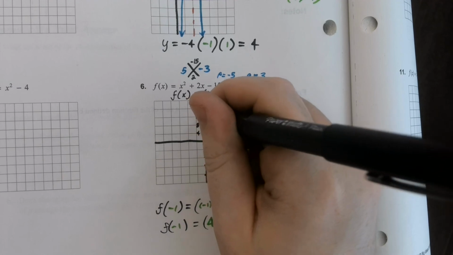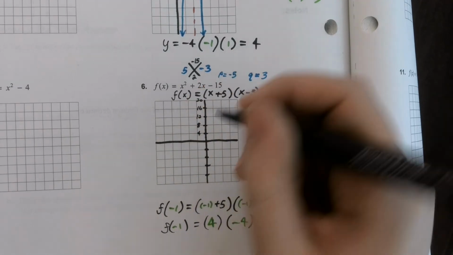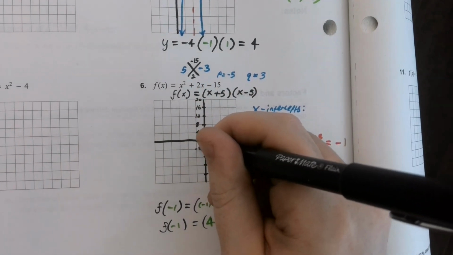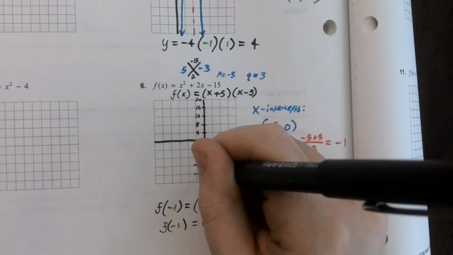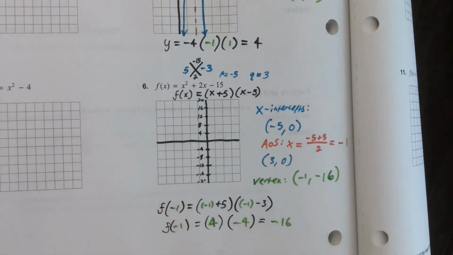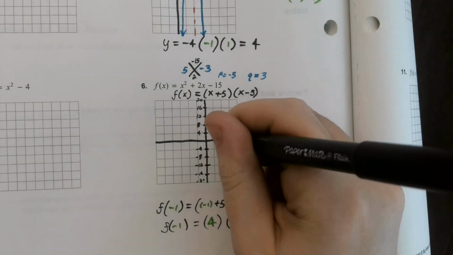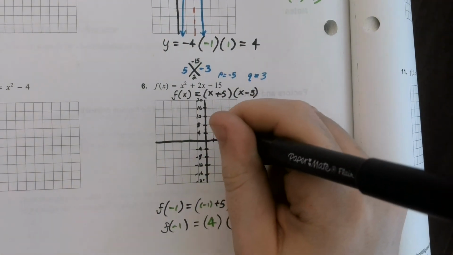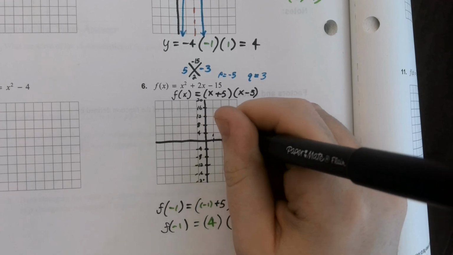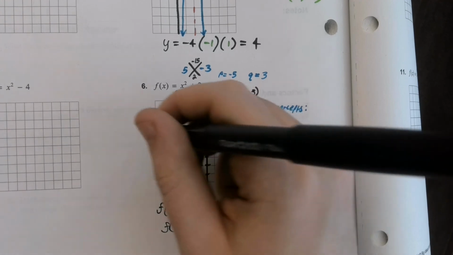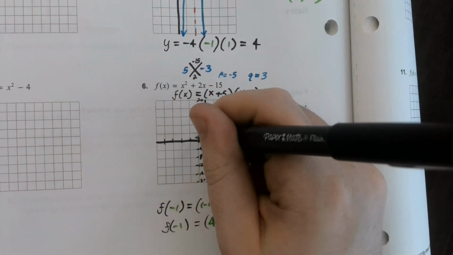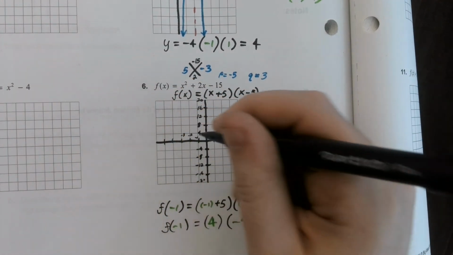4, 8, 12, 16, 20. And down here, it would be going down by 4 every time. -4, -8, -12, -16, -20. Of course, we also want to clarify on these axes that we're doing just our normal scaling. 1, 2, 3, and over here we would have our negatives. -1, -2, -3, so on and so forth.